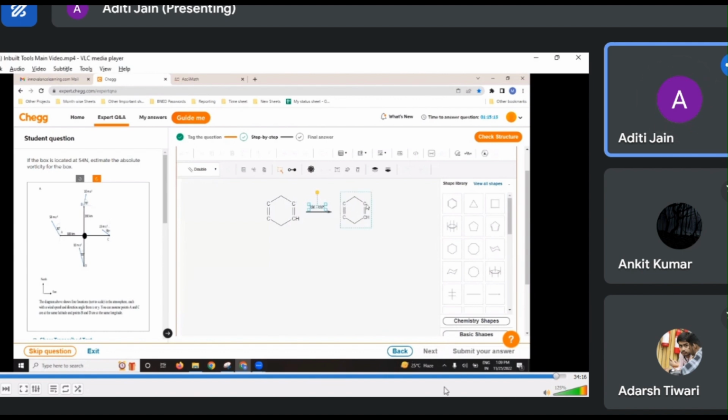Suppose you want to have this option anywhere else, if you want to insert an atom, this is the option with the help of which you can insert an atom anywhere you want. Suppose you want to keep an atom here, again, you can use this connector to connect the atom with the other chemical structures that you have prepared. So this is the tool for chemistry and for the different engineering subjects. Any doubt in any of the tools we have discussed so far?